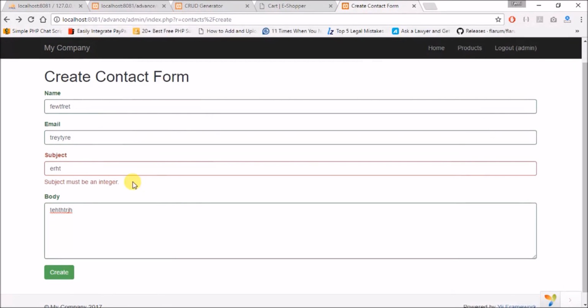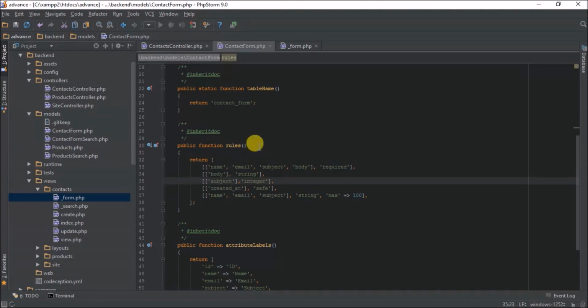Let's say we don't want the message to be this must be an integer, maybe we want it to be this must be a number. That's why we need to add a message, and you can say the message will be this must be a number.